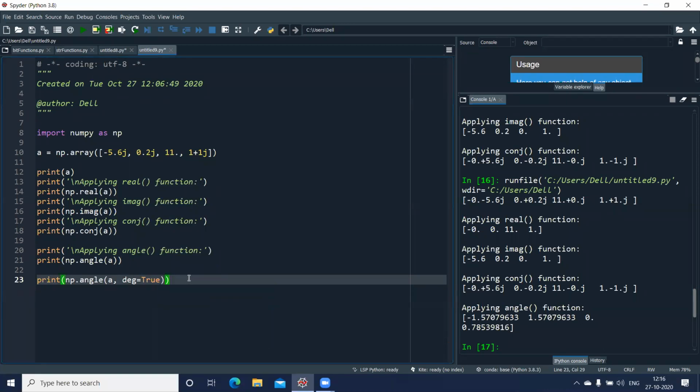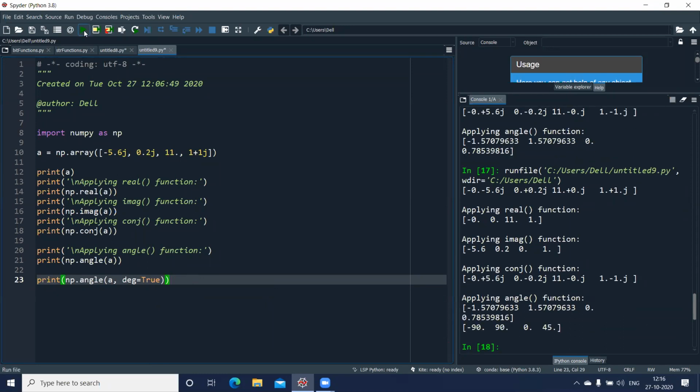Now I'll get the values in degrees. So the first one you can see I got minus 90, then I got 90, 0 remains 0, and the last one I got as 45 degrees. Clear? So using the angle function, I can display the complex values in radian or in degree form as well.